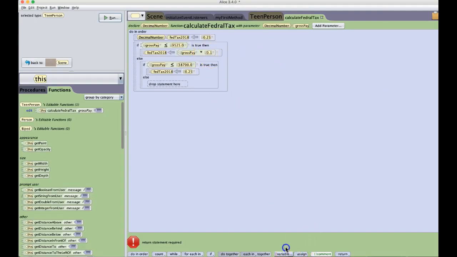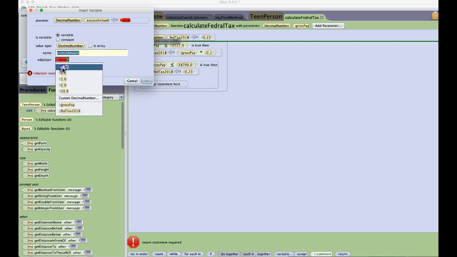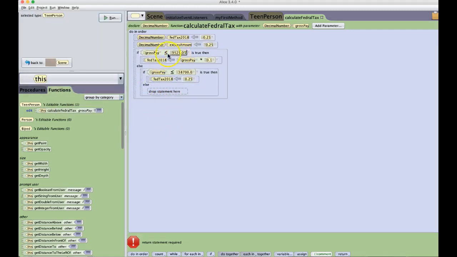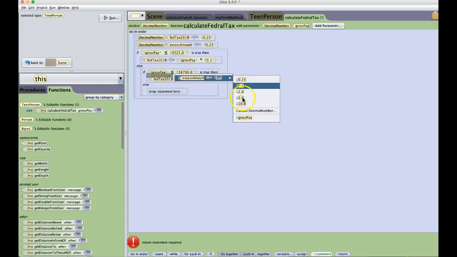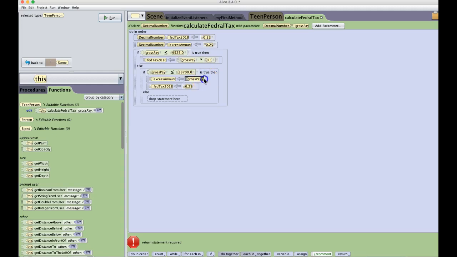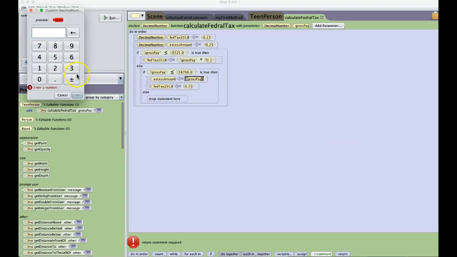So I'm going to actually drop in another variable here, and we'll call it excess amount. That's a decimal number, we'll set that to some default value. And in here, I'm going to find excess. Excess is going to be gross pay minus custom decimal 9525.